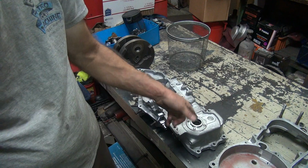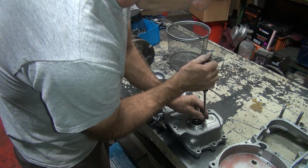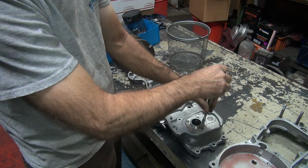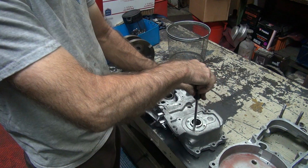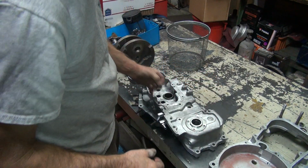I'm going to blast this. I can't trust it. I'm going to get that junk all out of there, all the beads. And I don't trust it anyway. I've had these things leak too many times, so screw it. I can either re-goop up the gasket or I can put another one on there if I have to.